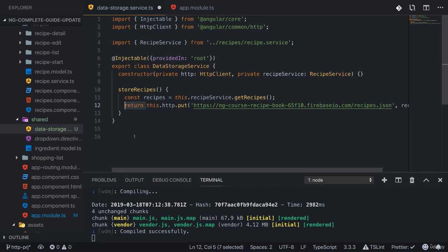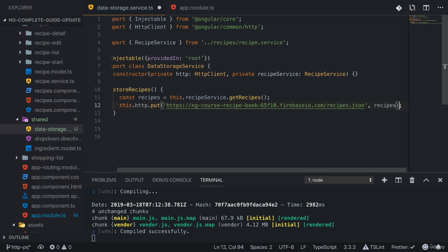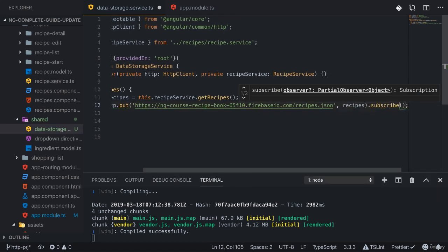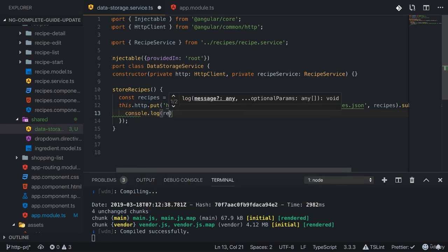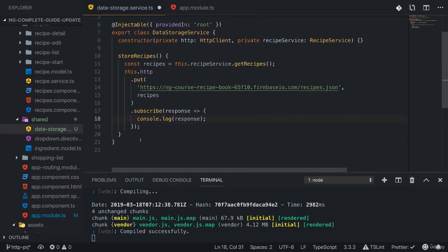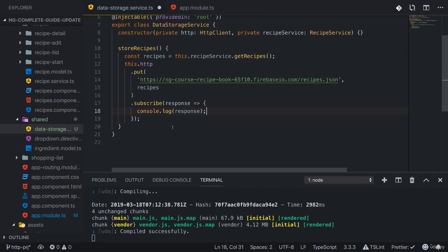If that's different in your application, obviously you can use the pattern I also showed you in the last section, where you do subscribe in the component that triggered that request or that method. So here instead I will subscribe directly in the service because I have no interest in the response in my component. And I will get back a response here. And we can console log that to have a look at it. I will not do much else with it though here.